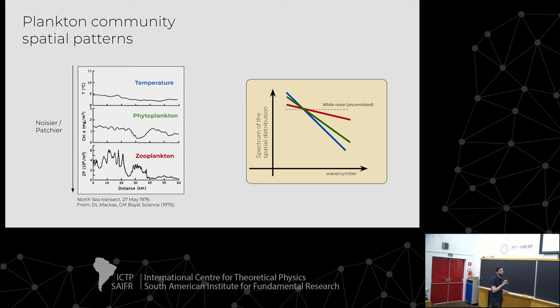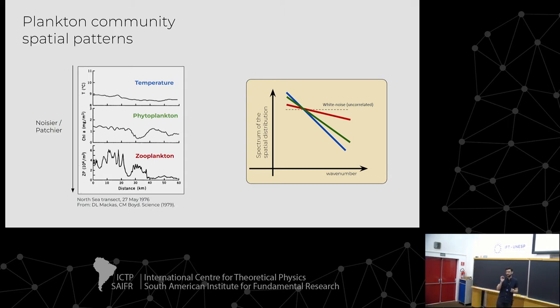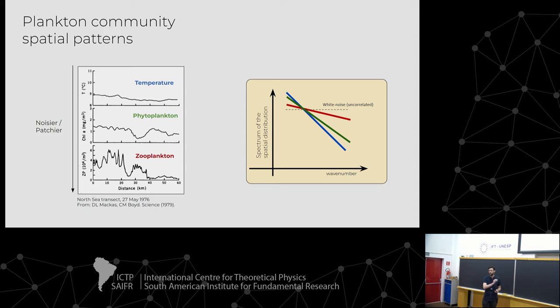I actually don't know why they came up with it, but this type of characterizing the spatial pattern using the spectrum was something that started since the beginning, because we knew the spectrum of turbulence, and people wanted to understand how the biological factors would change this physical property that we know. We know, for instance, that the energy in turbulence decays as a power law in the spectrum. So we know that.